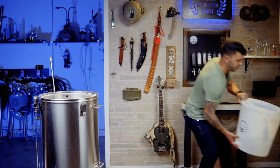So here we are, we have a nice rolling boil. I'm going to reduce the power that's being applied to this. I'm just going to leave it on the 2000 setting. So essentially I'm going from 3500 watts to 2000 watts. I want a rolling boil, but I don't need it to be bubble frothing crazy, going nuts, because essentially that's just driving off water, and I want to control that a little bit, and so that's how we're going to do it. Right now, this is a good rolling boil. Let's see how it goes with 2,000 watts.